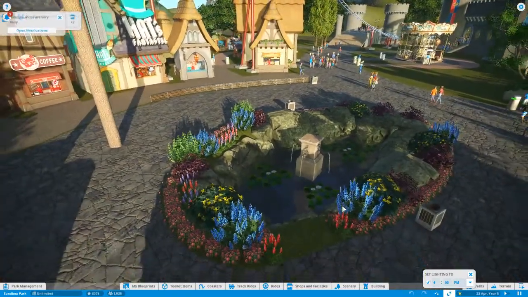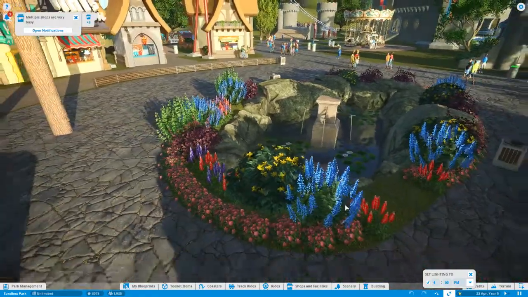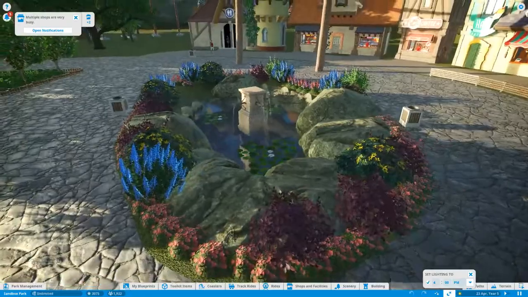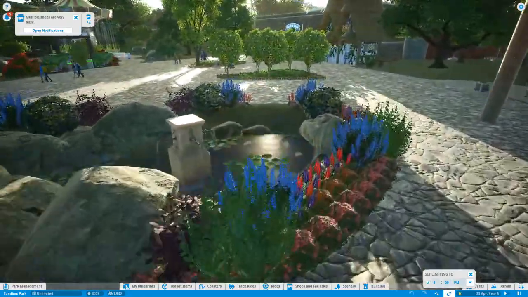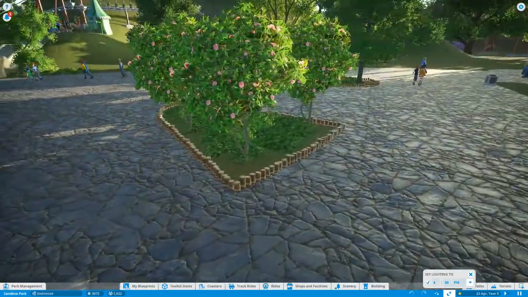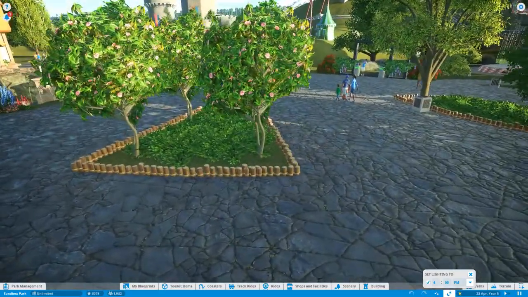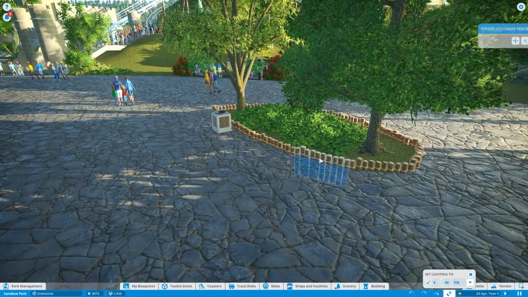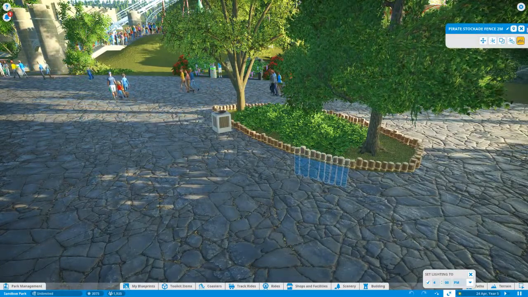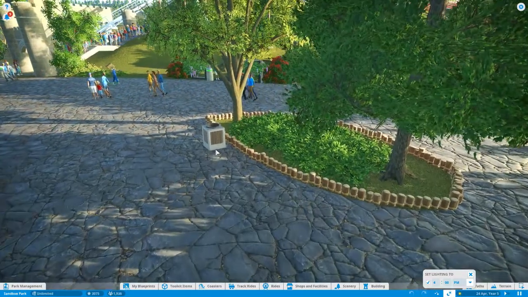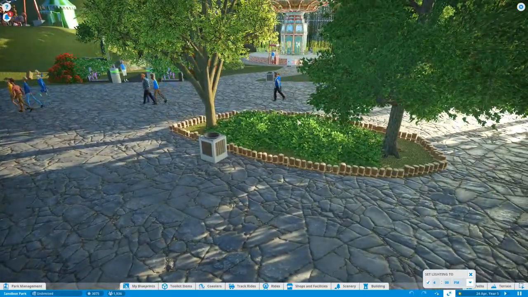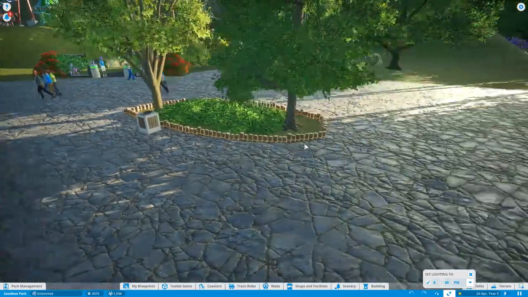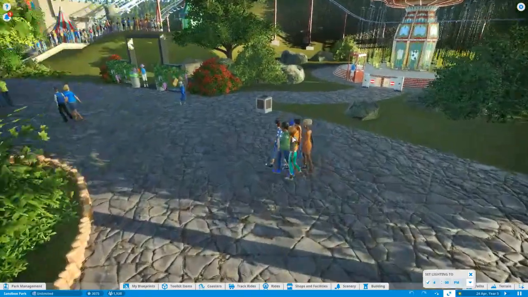We have a nice little fountain here that I created, along with all of the nice flowers around the edge and the lily pads. So as you come in, you have a nice pleasant view. Again, some nice trees here with some simple shrubbery and a wooden board around the outside edges. And these are all sunken pieces. As you can see, the fence is buried 80% under the ground, but it makes a nice log kind of edging to the stone areas of the path.